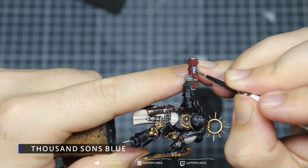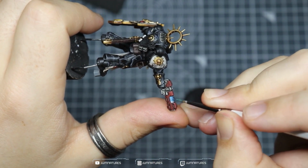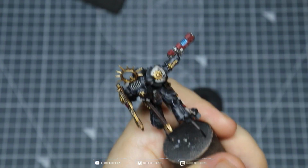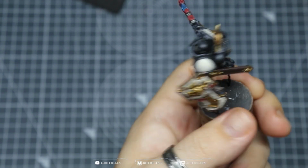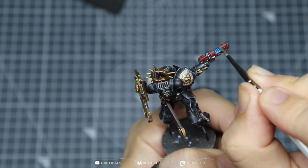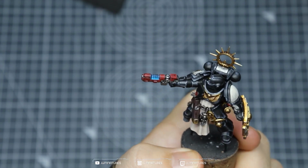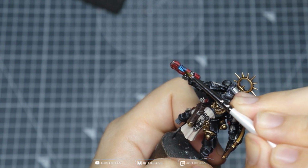Apply a glaze of Thousand Suns Blue over the underpainting and over the gun casing beside the coils. Apply a second coat of the glaze to increase the saturation. To finish the gun, use a small amount of Abaddon Black to pick out the top of each coil and to increase the contrast.